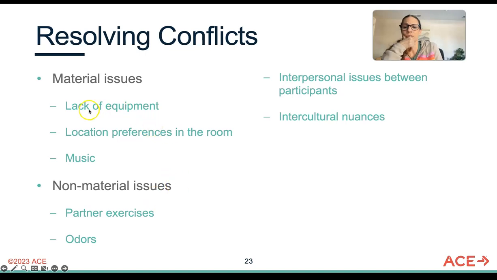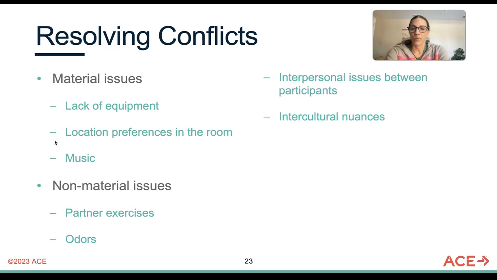So some issues that can happen is lack of equipment. You want to make sure that whatever exercises you're choosing, you have enough equipment for each person. If not, you might try doing it in pairs, where half the room uses the equipment and the other half does something different, and then you switch. There's plenty of times in my class where we have a limited amount of the little Pilates balls and the big stability balls. If I have too many people in my class, I just don't use it, because I don't want people to be upset that they didn't get the piece of equipment, or left out, or fighting over equipment.